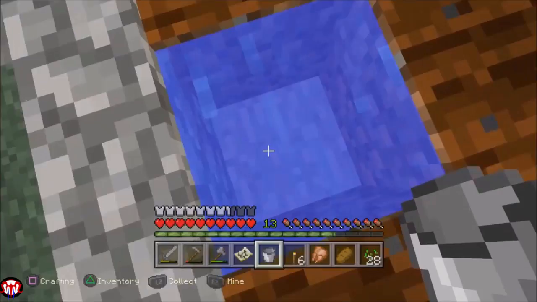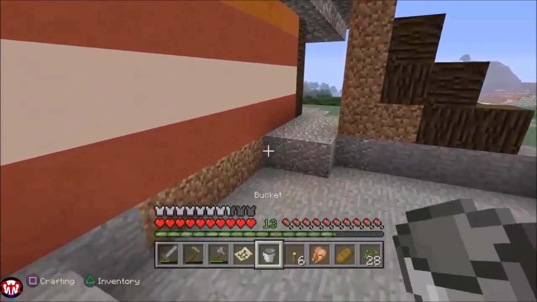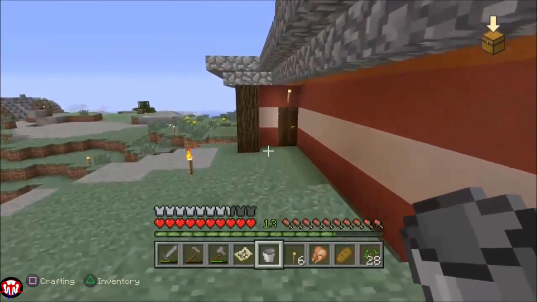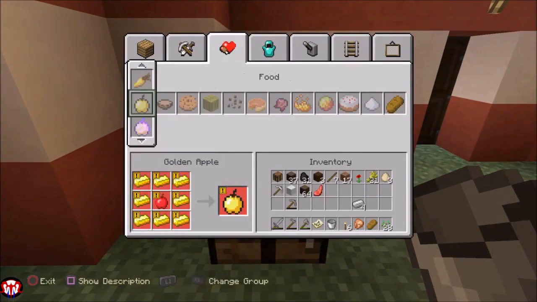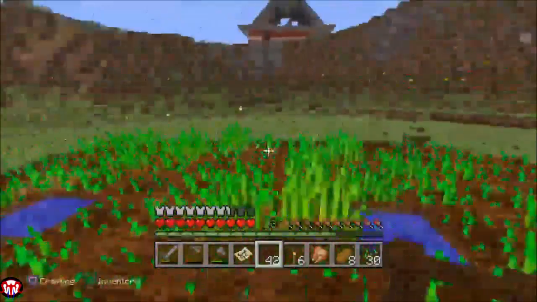I should have just grabbed that water source. Oh well. I'll just make that into a well or something. That'll work. Why am I going this way? Go this way. Right, open that up. See if we can craft some more bread, because I need some more bread. 21 wheat makes 8 loaves of bread. There we go.